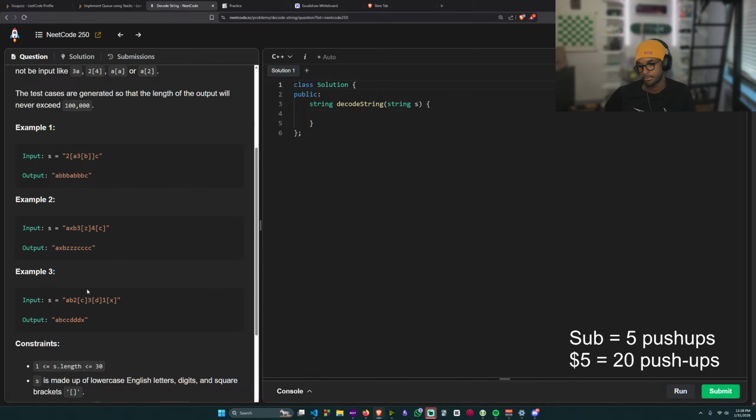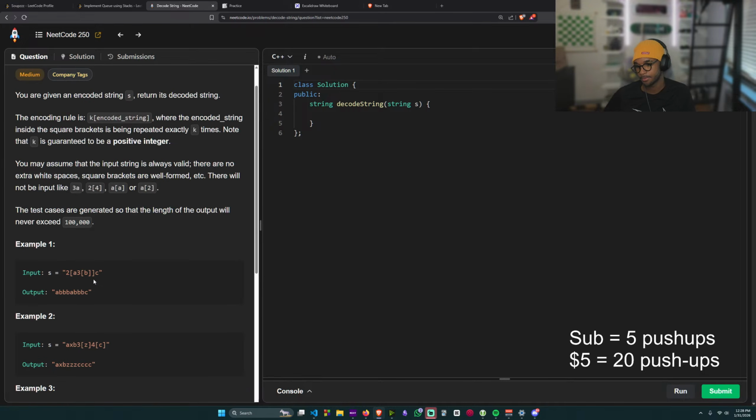So were they nested? It gets a little bit more tricky. If you see a 2, see an A. Hmm.